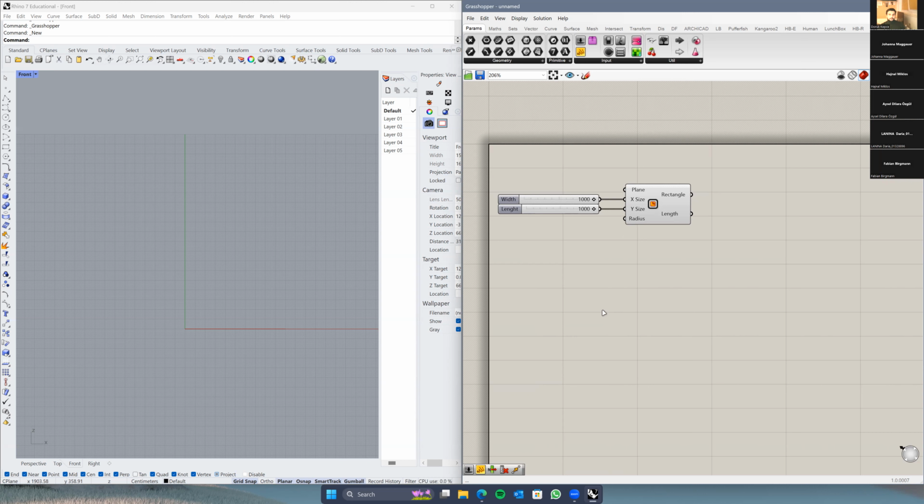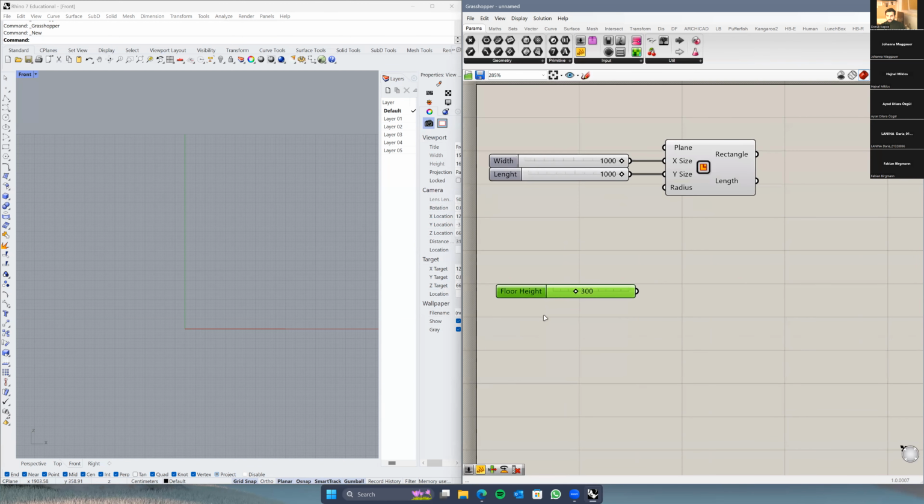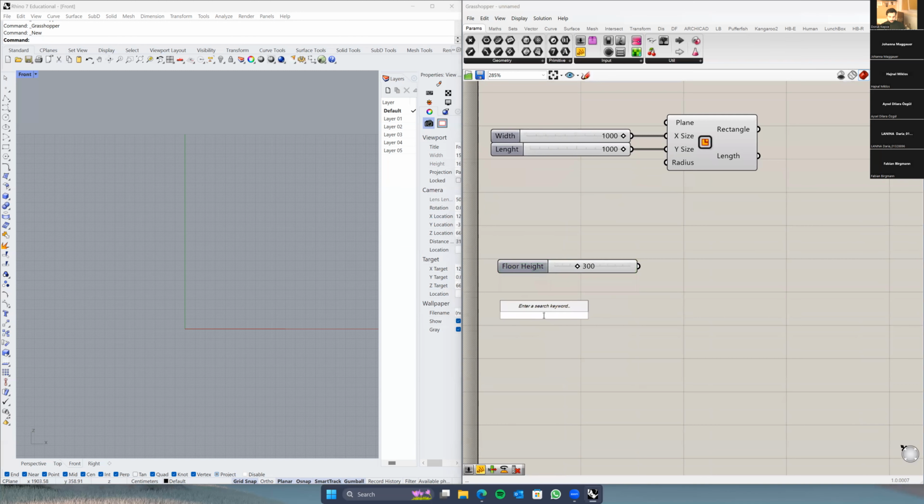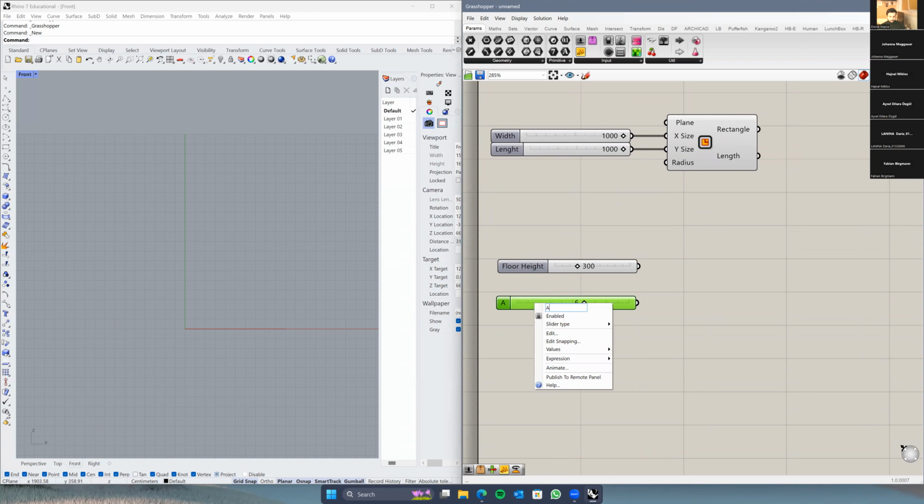So I want my building to be 35-meter high, and I want it to be 10 floors. So in this case, I can make it division, but we are not going to make the division right now. We are going to go with the floor height. So I want my floors to be 300 centimeters, and I call this floor height. That's the first part. Now I want the amount of floors. So I just type here, 6 is okay. Right click and amount of floors.